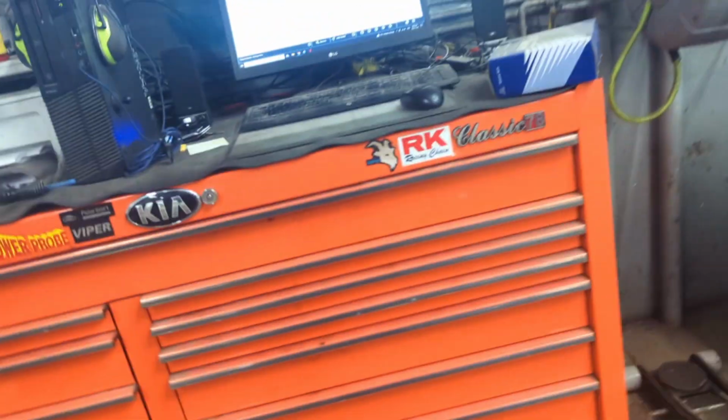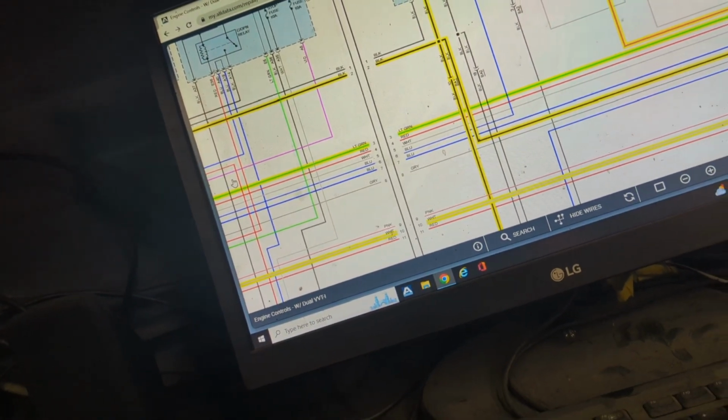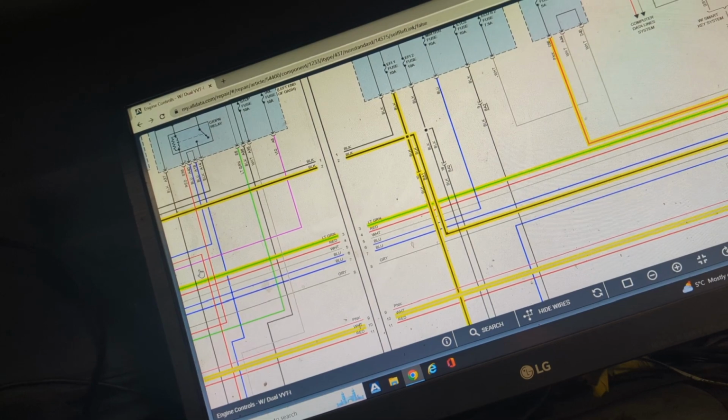It's very, very faint, guys. I hope you guys can hear that. It's so faint. But yeah, so from there, that's all there is to diagnosing this code for this particular issue. That's not to say that you can't have other issues with this valve, but if you're dealing with just a valve being stuck off and not working, this is how I would suggest that you go diagnosing it.